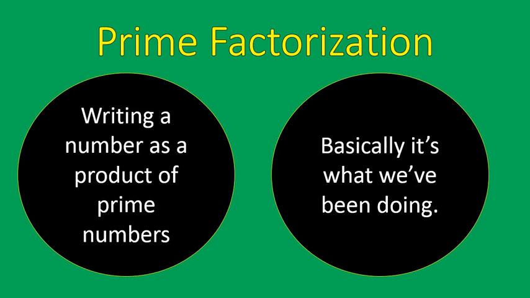We've been taking those numbers and we've been breaking them down so that they're written as a product of prime numbers. Product just means multiplication. So when you're multiplying the prime numbers, that's our prime factorization. So instead of saying let's make a factor tree, I'm going to say solve this using prime factorization because that's what teacher voice sounds like.